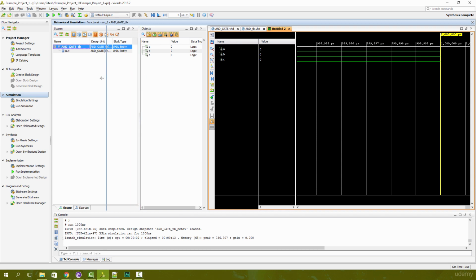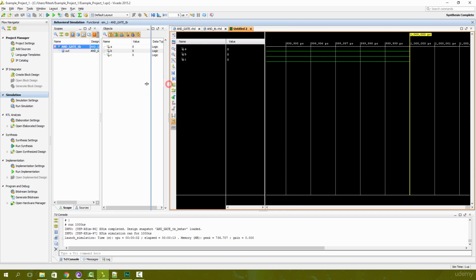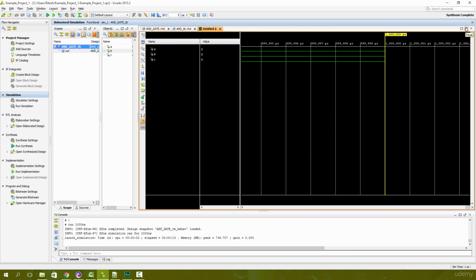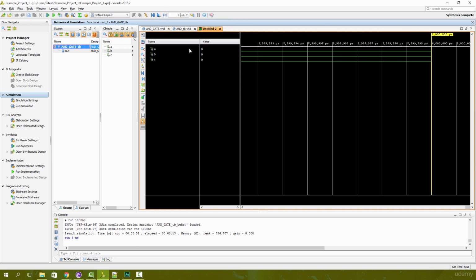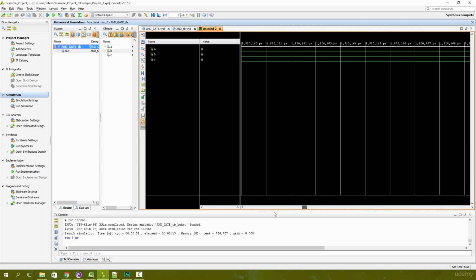Run behavioral simulation. Okay, so we got our simulation. Just make this bigger. You can, if you want, make this a floating window so that you can see a much bigger view of the input. So let's start our simulation. We're going to run it for 5 microseconds, which is more than enough. If you go to the beginning, drag it all the way to the beginning, and let's see if we get anything. There we go.